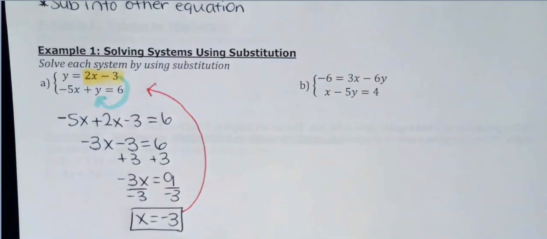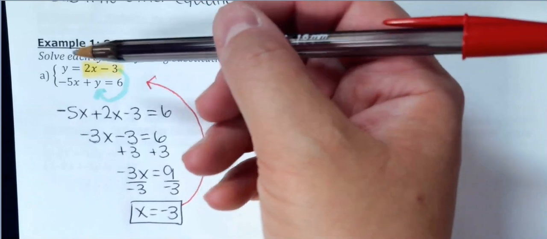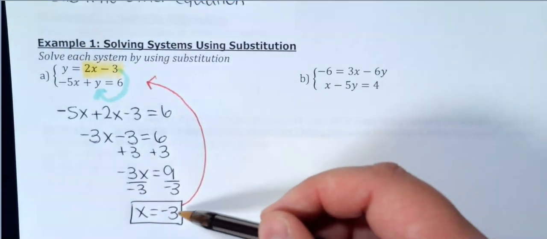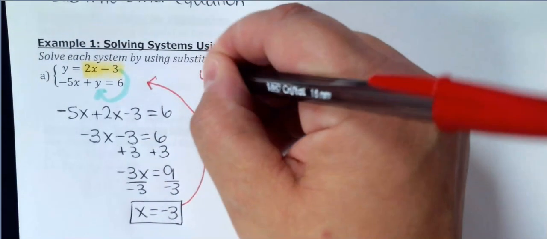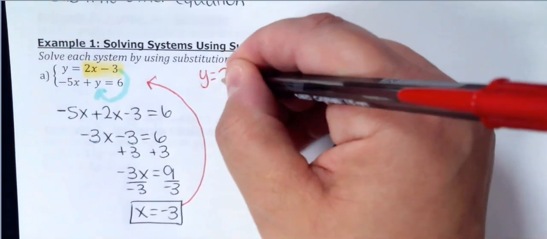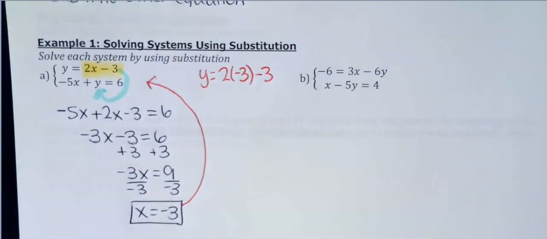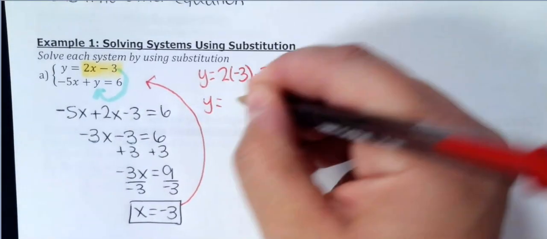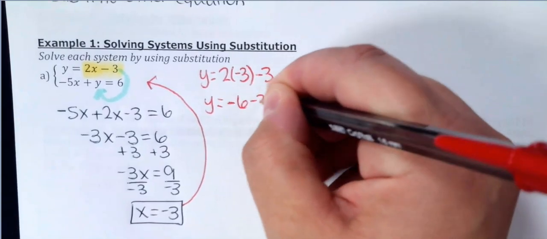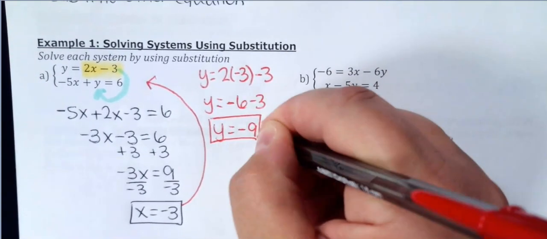A lot of times with substitution, though, I'll be honest with you, one of the equations might be a little bit faster than the other. In this one, I'd probably say, hey, let's just plug it into that first equation because then I've got the variable y, which is what I'm trying to figure out, already by itself. And we could just type that in the calculator or you simplify it by hand, whatever's easier for you. This would end up with y being negative 9.